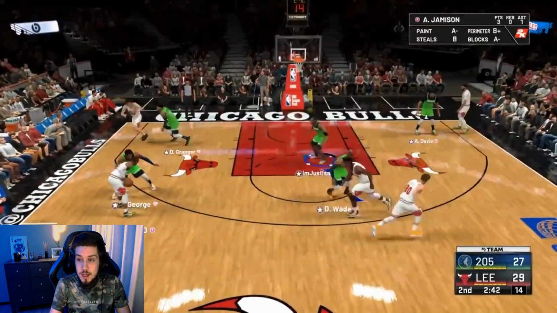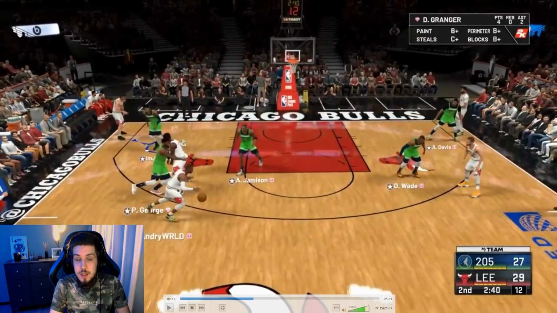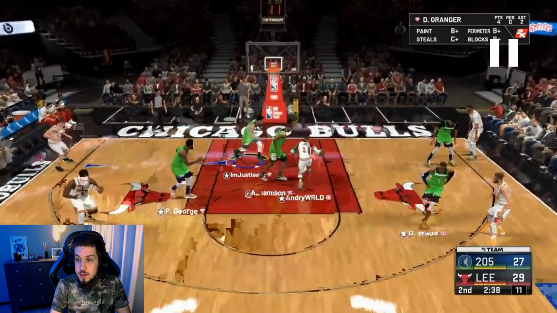He doesn't get lucky in this case, but as you can see, he switches to Danny Granger here instantly, and he will control this left corner. He doesn't try to get that bump steal with Jamison, going straight into the ball and reaching. Instead, he decides to control Danny Granger and come under the basket and help on defense there. And let's run this through and see how it plays out.